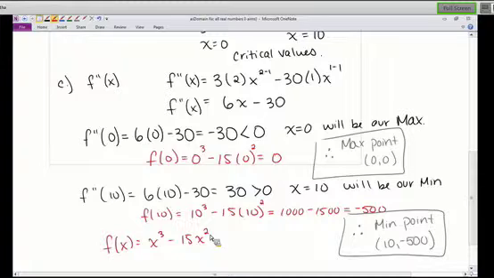Any other questions? Do you need me to scroll up so that you can get the top portion? Will they tell us if they want us to graph it? Yes, if they ask you to graph it, they'll say it in the problem, but they don't ask us to graph. So for this case, we're not going to graph this.